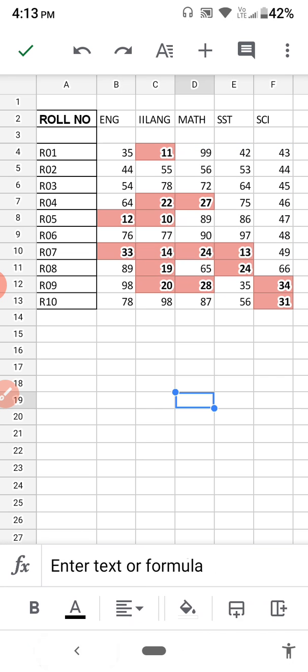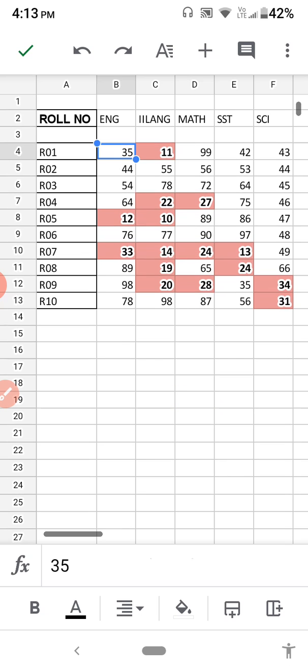these things. See, if you see, the children who have got less than 35, their cells have been highlighted. Now I can apply any number of rules for the same or the different set of cells. Now I have one more task.